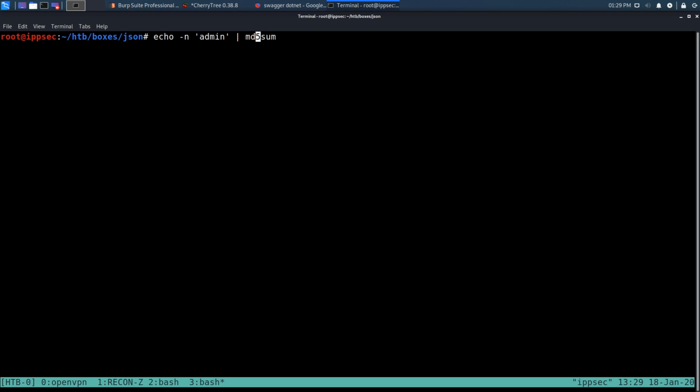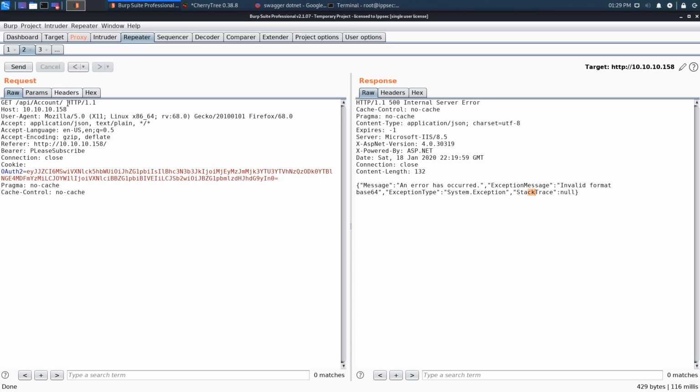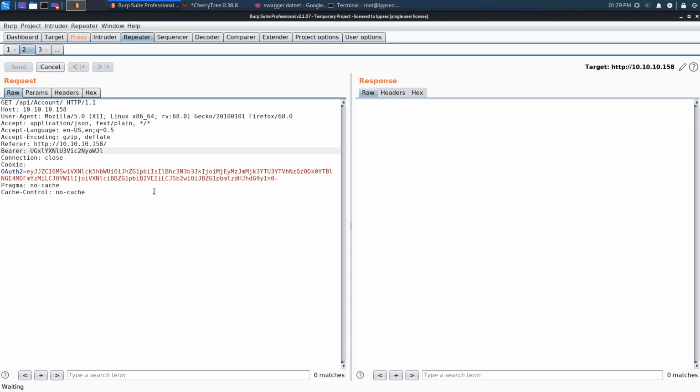So what happens if we give it some base64? So echo -n, some text, and we'll do base64 and give it this. Paste. And the reason why I wasn't trying this with the cookie is because it wasn't giving us a response back. This is directly taking this input.